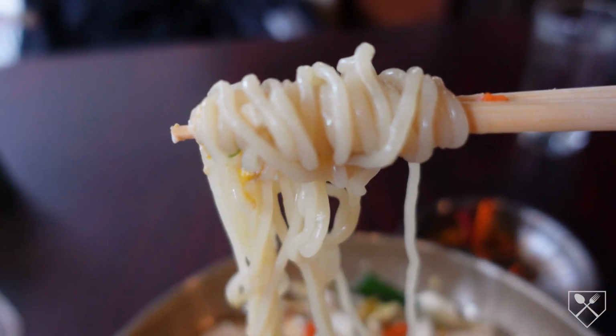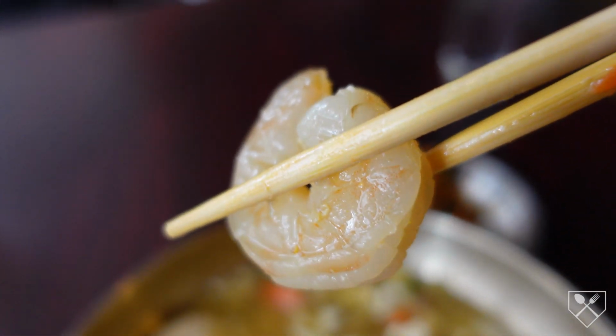And shout out to this tofu here. It's a great complement to the ramen that soaked up the flavor of the broth. Because, you know, that's what tofu does. Whatever you cook it with, however you prep it, it absorbs that flavor. This ramen's fantastic. Told you, man, them chopstick skills are on point. You know, the protein from the shrimp, from the soft shell crab, and the carbs from the noodles, that goes for the gains. Need me about 17 more of these shrimp in this broth.